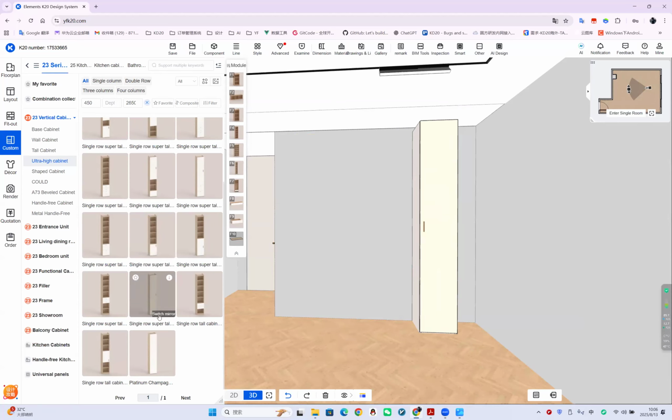In here we can see, switch the mirror, and the handle is on the left. Still the same.